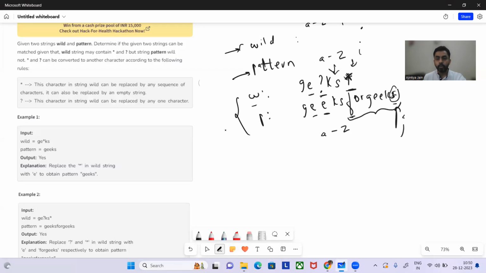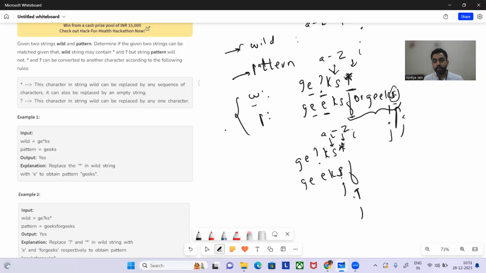What I mean to say is we have two possibilities here. We can skip both the characters. Let's consider this case: geeks and for, and here it is asterisk, here it is S. If it is I here and J is pointing here, we consider it a match, and then we decrement I and decrement J. Or, in one possibility, we only decrement J, because we need to match other characters as well.